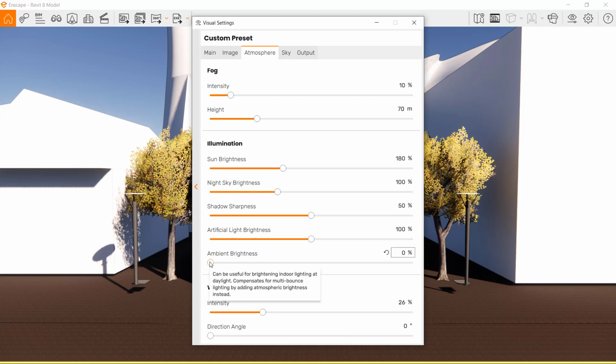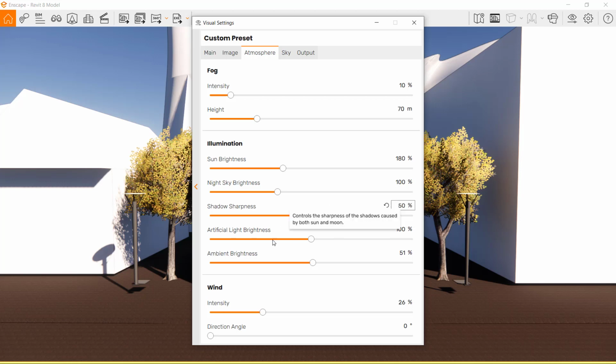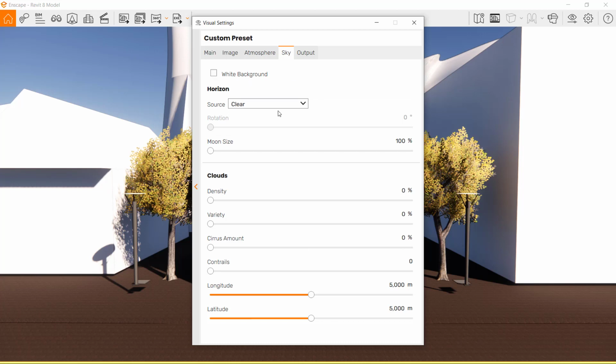And of course, there's all the other things. The ambient brightness is sometimes handy if you have a lot of interior views. And anytime you have a night view, the artificial lighting becomes primary. For the background, you can add things like an urban site. Again, you only see it when it is visible, when your model isn't blocking all that stuff in the background.